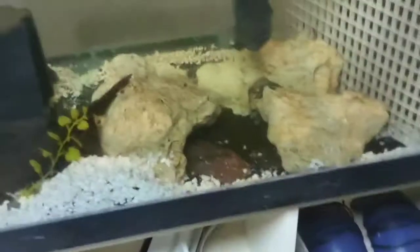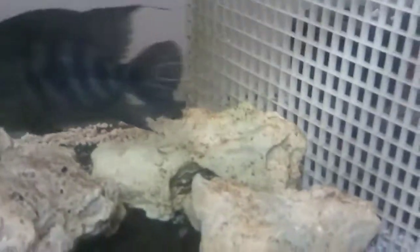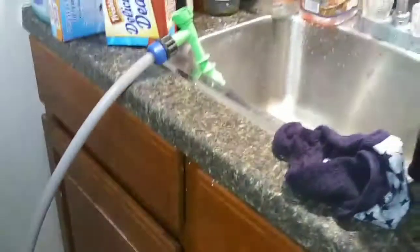A 2-pound bag cost me $17.99. And once again, before we shut this down, these are the Eloises. That's the male there, and this is the female. She is thick. Look at her. She is nice. She is really thick. And you can see you also got the python going on as far as water changes.